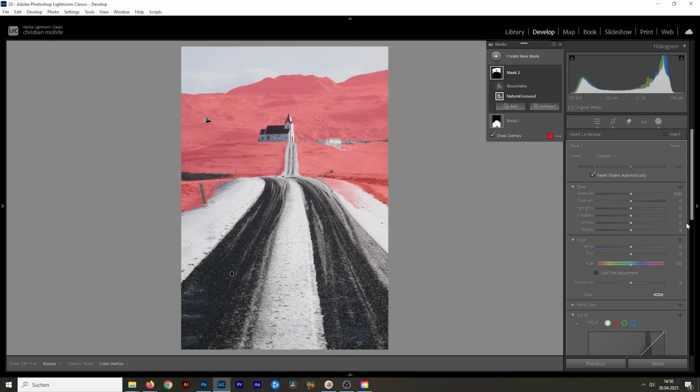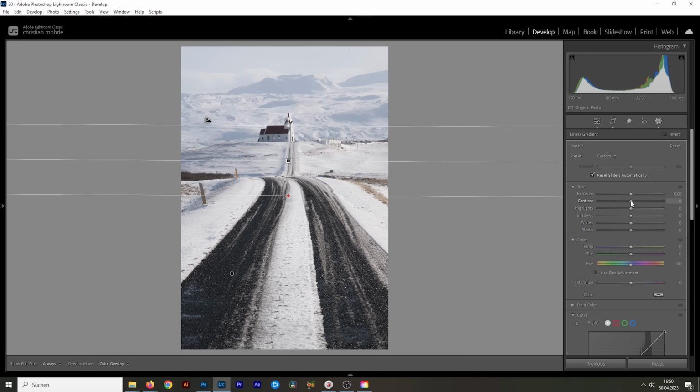And just like that, we have a newly created mask, which would have been impossible in this way with the previous Lightroom version. So this is really cool. Again, let me modify it a little further. I'm going to subtract a linear gradient, taking out the foreground like this. Now we could bring down the contrast a bit. This helps separating the subject from the rest of the background. Could also play around with the white balance temperature, giving the background more of a golden hour light like this.